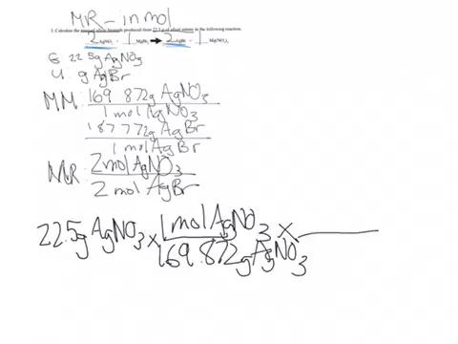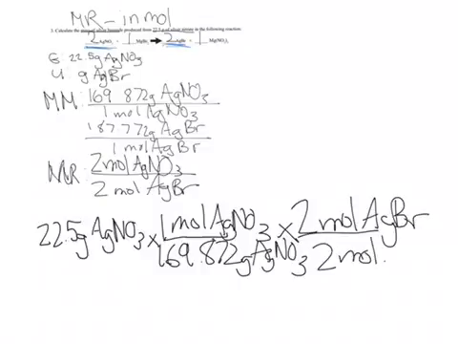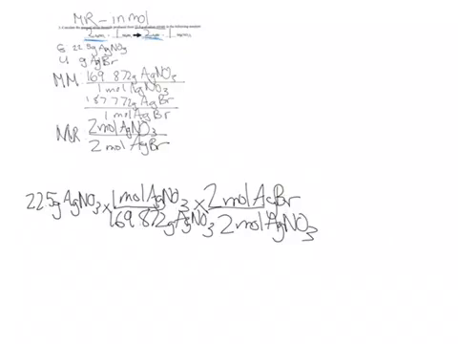All right. Now that we've done that step, the unit we have is moles of silver nitrate. Once we are in moles, we can use our mole ratio to convert from silver nitrate to silver bromide. So we put our mole ratio next. Remember, the unit you want goes on top. The unit you're canceling out goes on the bottom. So our very last step is to see that we now have moles of silver bromide, but that's not what we wanted. We wanted grams.